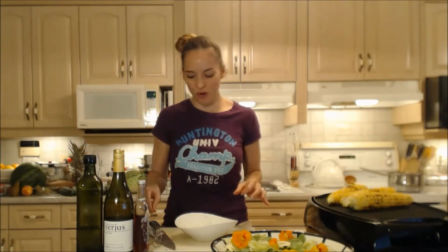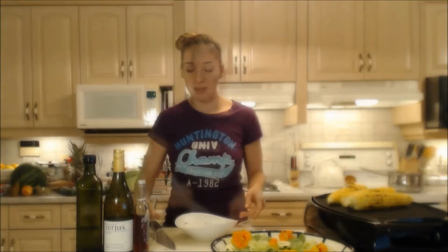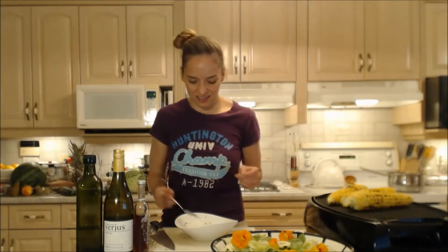Now, if you want it a little sweeter, add a little bit more. If you want it a little tangier, add some more Verjus. And if it is just a little bit too strong for you, tame it down with just a little bit more oil. You don't have to use olive oil. You can use canola oil or grapeseed oil. You want these other flavors to really shine through. I'm excited about this. It's going to be fantastic on this salad.